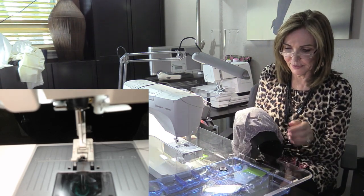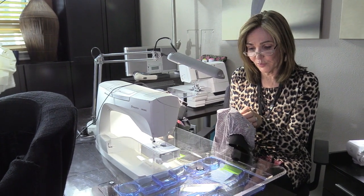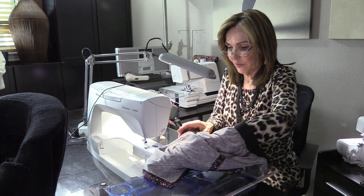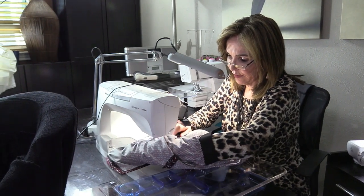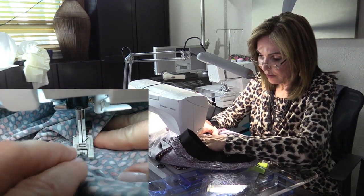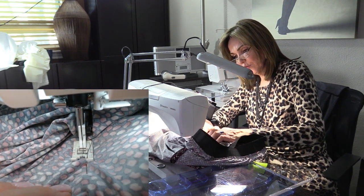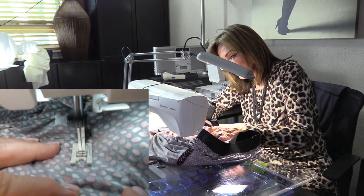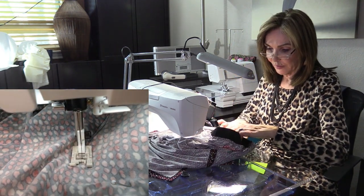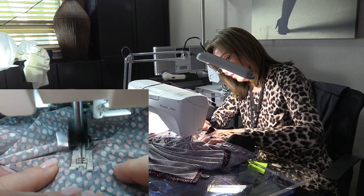Okay, so here what I did is I pinned 4 places, so that the bra cup is on. It doesn't matter which side you sew from. I'm gonna leave the bra cup in there. I'm gonna go single layer to where it is and just literally sew. You can feel the bra cup, and remember it's foam, so I'm just gonna sew right through it. You're just gonna kind of work it flat as you go around. When you get to the underwire, don't stitch through the underwire, just stitch above it.